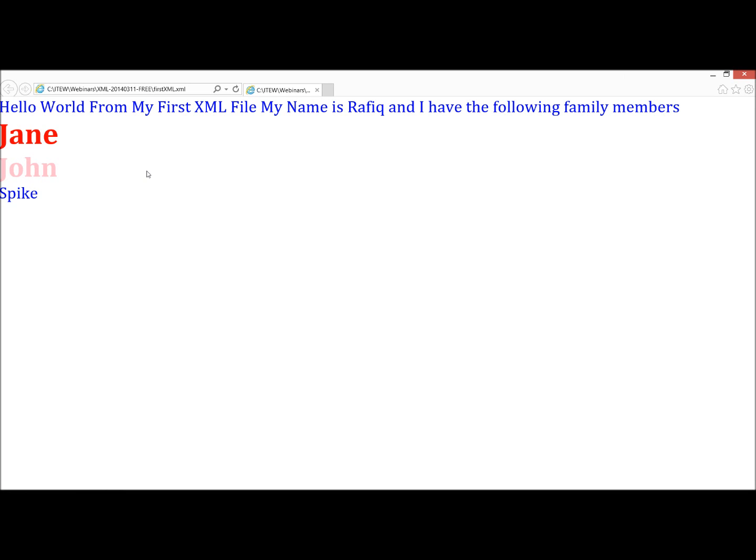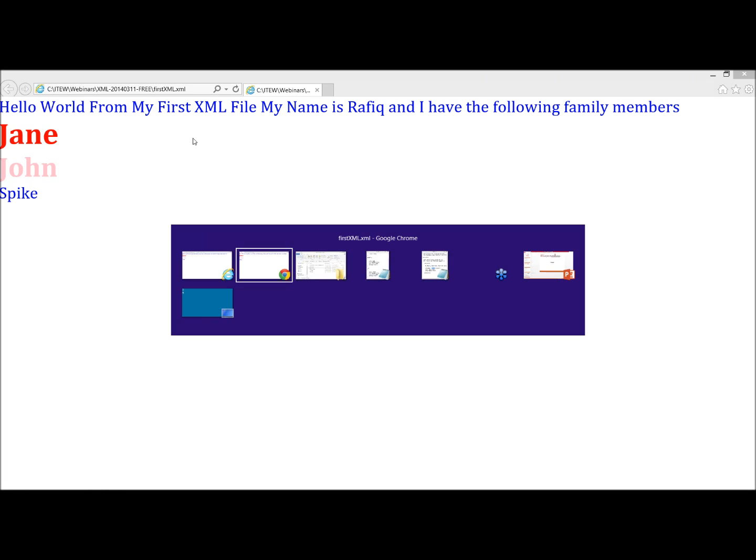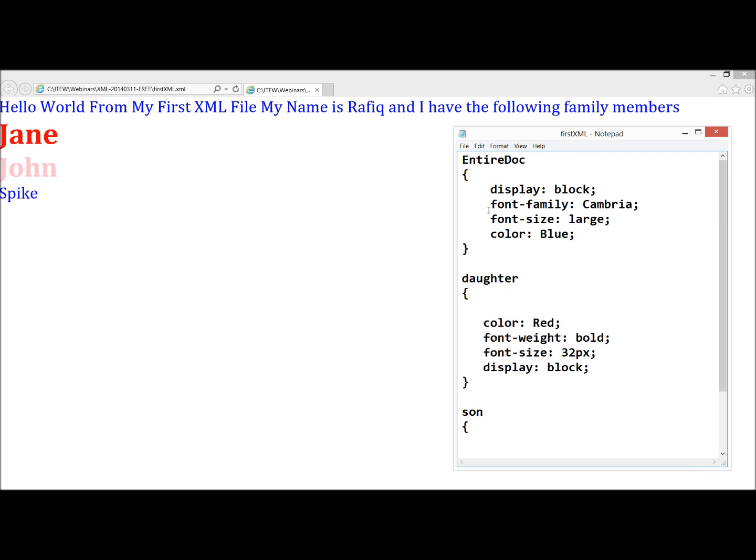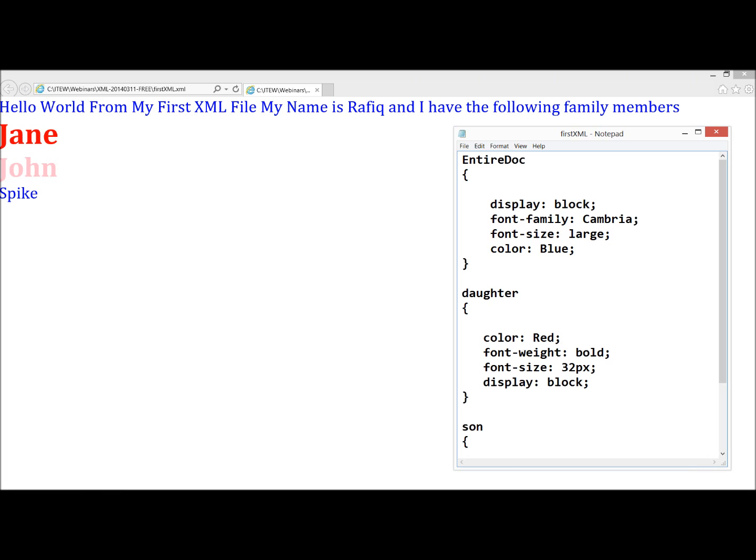So then, the next thing that I want to show you is, if I take a look at some other pieces here, here's what I'm going to do. Let me go back to my style sheet, this one here. I'm going to go up here, and I'm going to say entire doc over here.